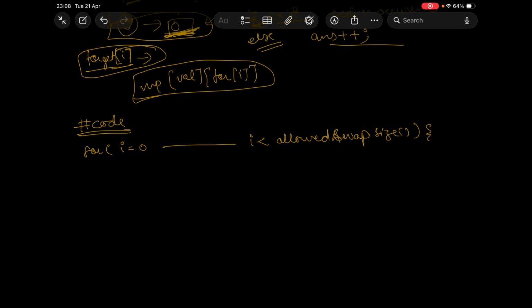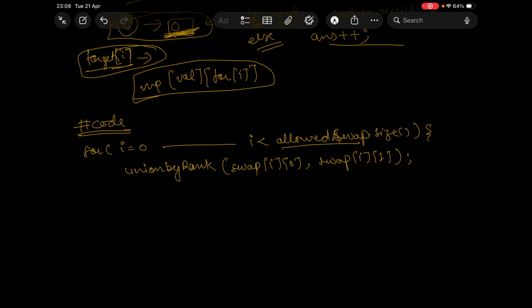We will iterate over that and do union by rank on the source. Sorry, my bad. I would just write it as swap of I comma 0, and swap of I comma 1.